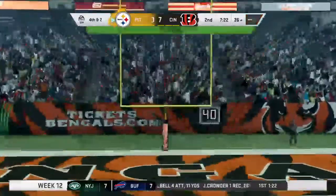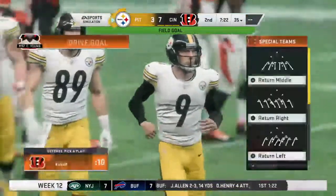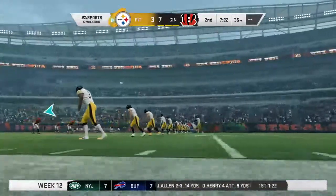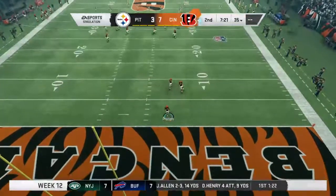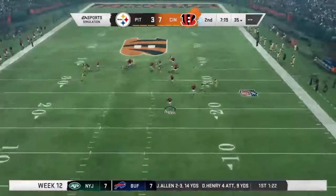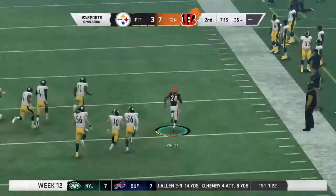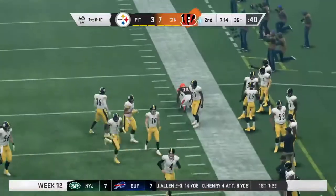Boswell's kick is good. And they are on the board, but still trailing. It's 7-3. So the scoring drive encompasses 9 plays, and the net result, 3 points. Take your disappointment and put it aside. 9 plays. Yeah, they want to end up in the end zone with a touchdown. I get that. But sometimes those 9-play drives pay dividends later with another 9-play drive that culminates in a touchdown when they wear down a defense.